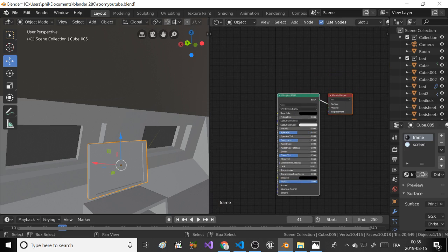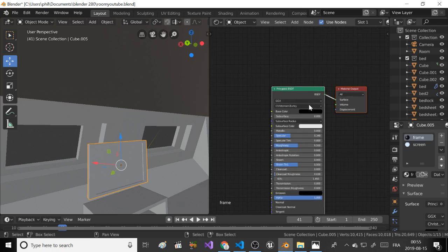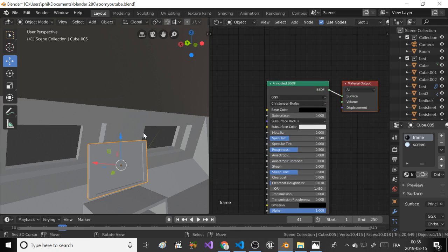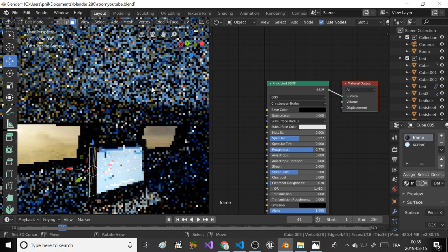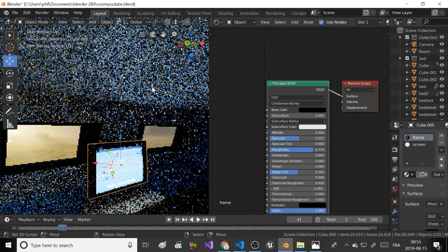I think it emits too much light. It has too much specularity. Okay, so now it should be fine.